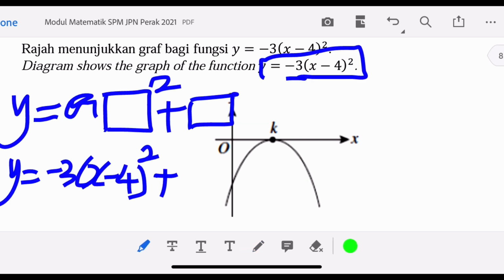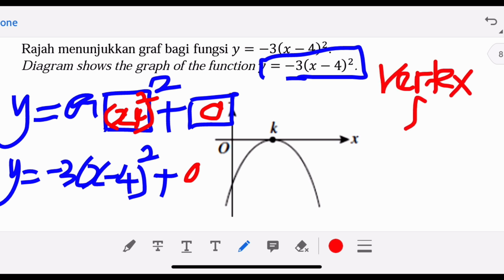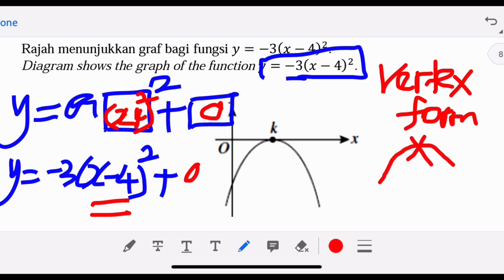Is it x minus 4 squared, right? So what you need to do is, this is a perfect square. You always want to have a perfect square. That's called vertex form. Why? A function in vertex form means that from the perfect square you can read the vertex, which is the turning point. Okay, how you read it is, if here it is negative, you will get positive for the x, the opposite sign.